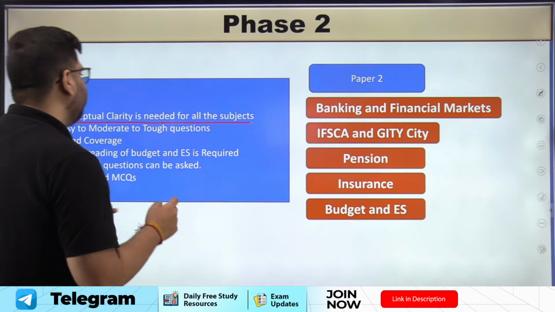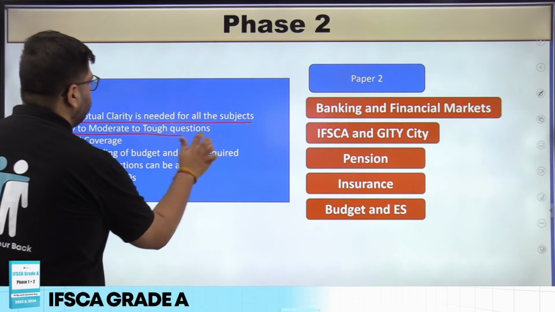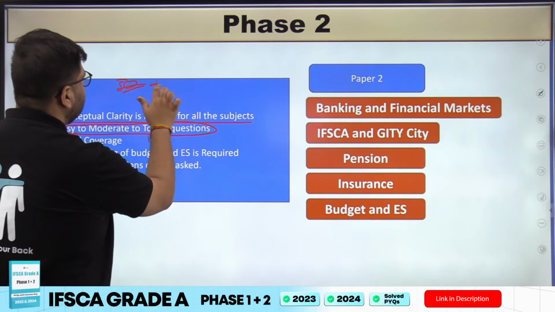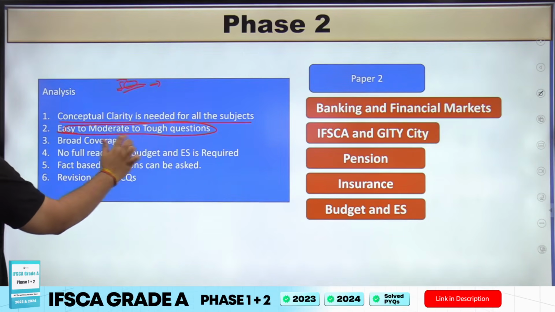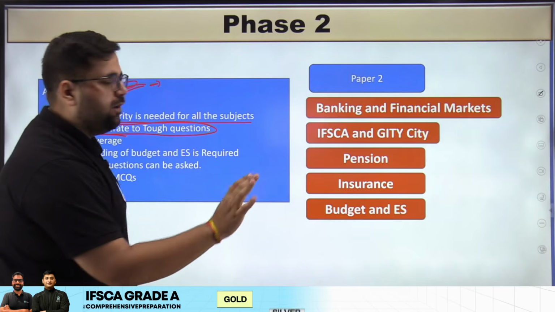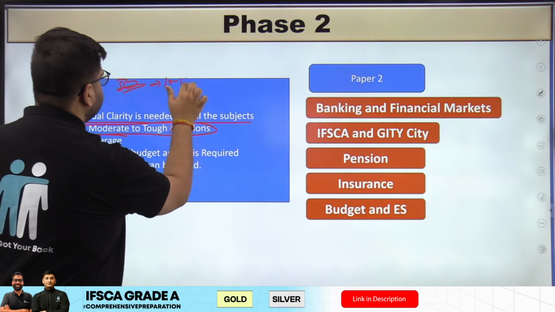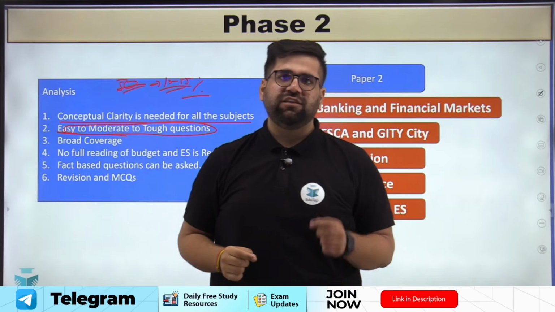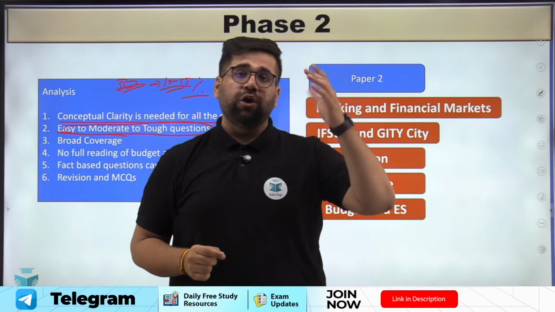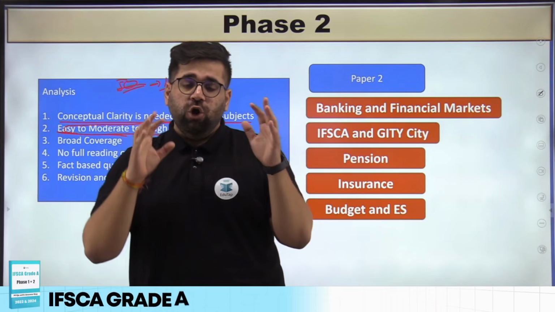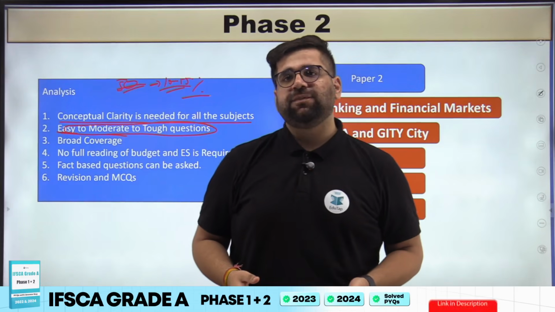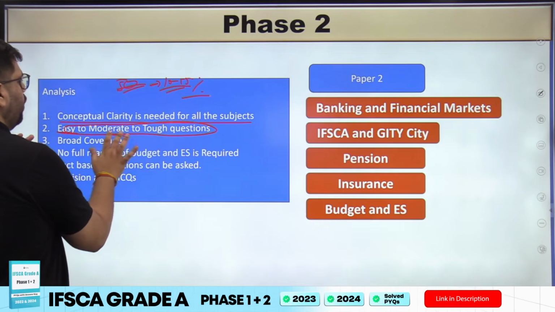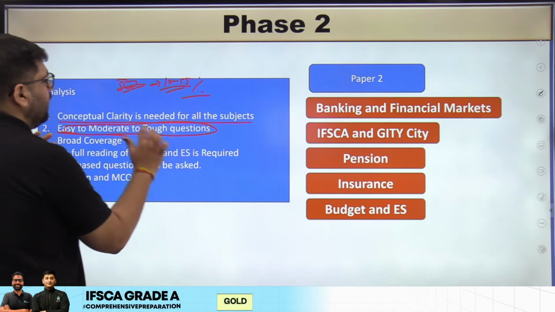And this is where my second point is coming. Easy to moderate to tough questions. If you see, there are 50 questions in paper 2. I would say maximum of the paper is easy to moderate. But say 10 to 15% questions can be tough also. By tough, I mean they can be challenging. Like two options can be challenging, or rather three options can be challenging, or you can see a total alien concept itself. So you have to make sure that you save your time in easy to moderate questions and invest the same in tough questions.